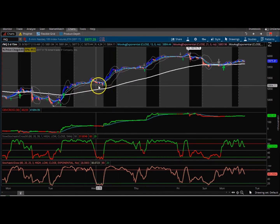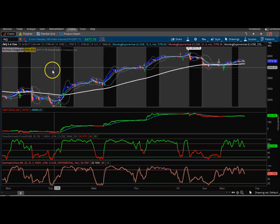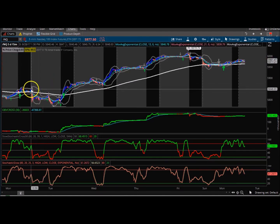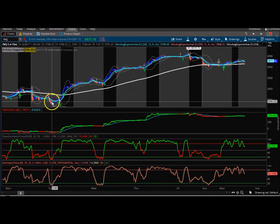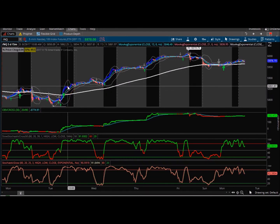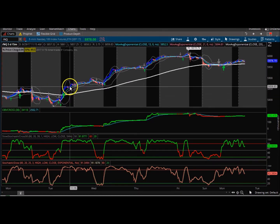All right, so see how the market shot up on, when was this? Tuesday, last week Tuesday. You can see this gray area is post-market or pre-market. As you can see here, close here, drop down. It went way below the previous day's lows and stayed there, and then the market just shot up. I was surprised. This is a strong move, because I would not have expected the market to go above the previous day's high, which is right around here, and it did.